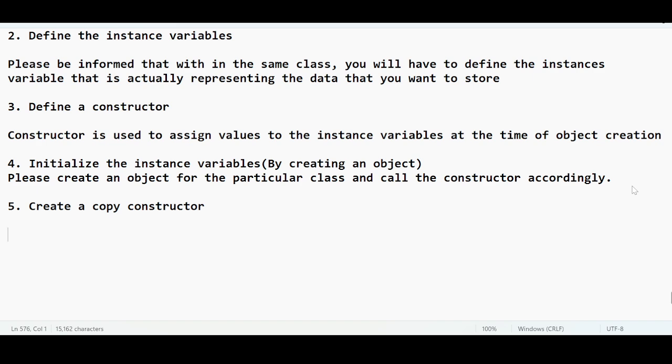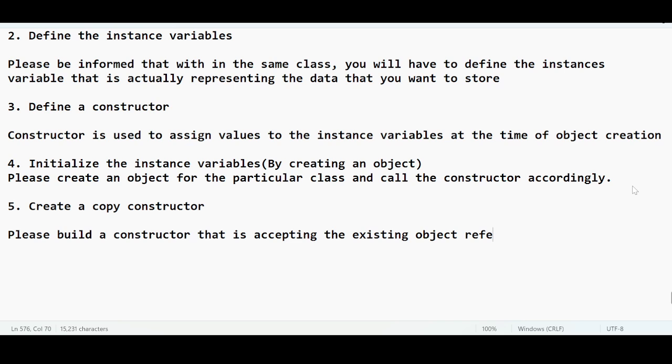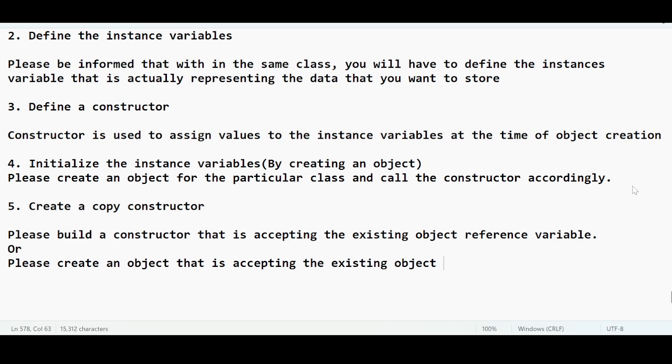Please build a constructor that is accepting the existing object reference variable, that is, create an object that is accepting the existing object reference variable.